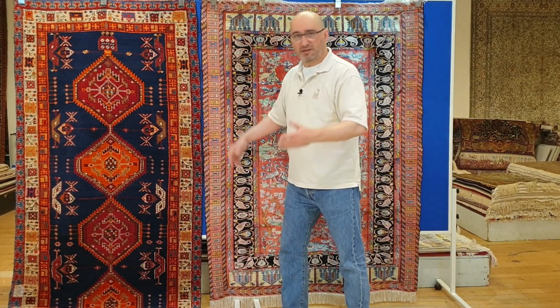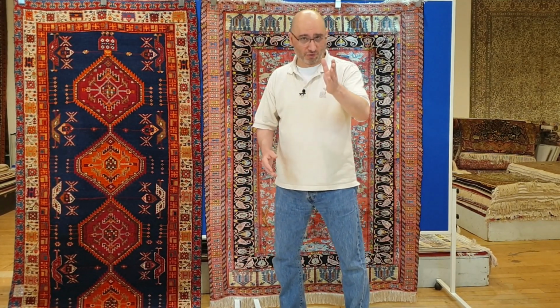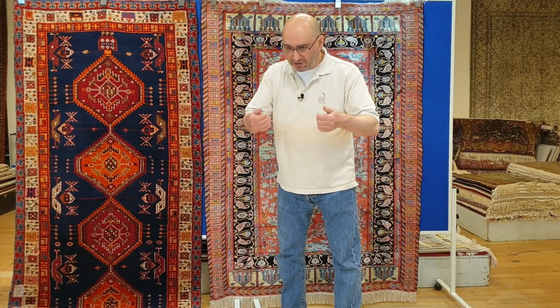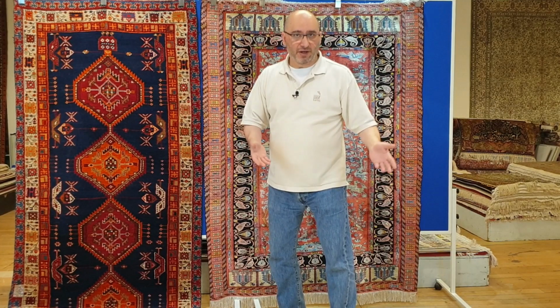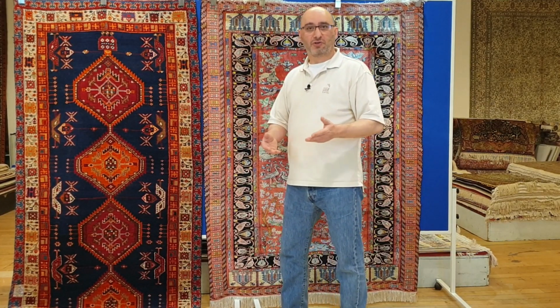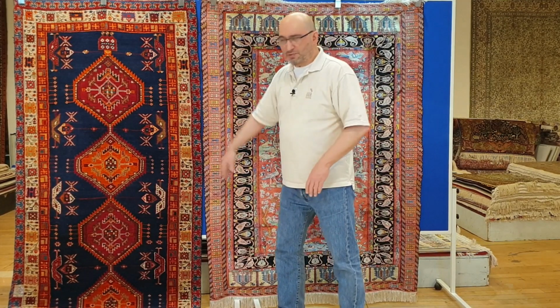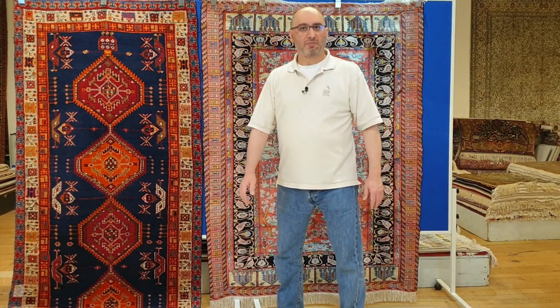This is a typical scenario. I'm not trying to be in any shape or form chauvinistic or anything, but most of the weavers who make these types of rugs are housewives. They are the stay-at-home mothers who in their spare time will also make these types of rugs. Unfortunately, that is what it is. I would obviously love to see men also stay home. Like, I was a stay-at-home dad and I loved every moment of it. But unfortunately, in these types of cultures, still male dominated, most of the carpet weaving is actually done by women.